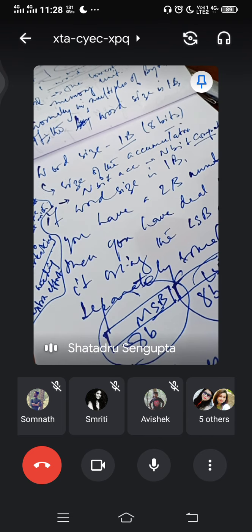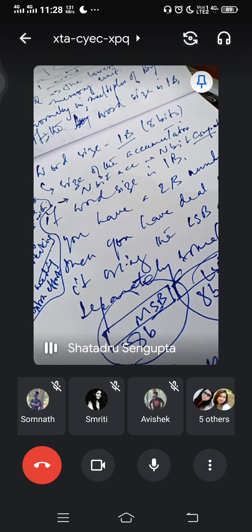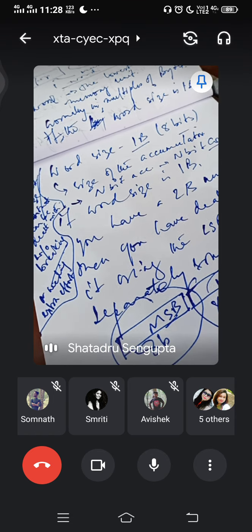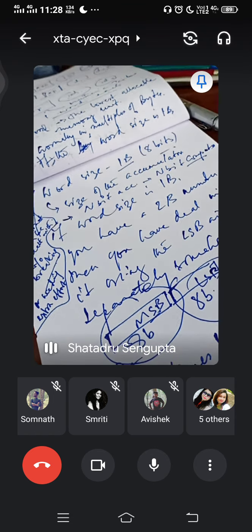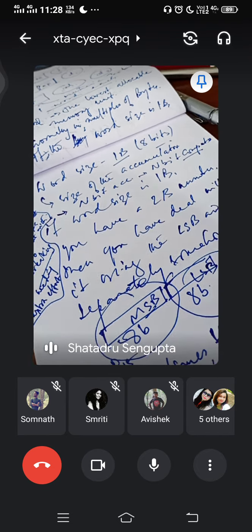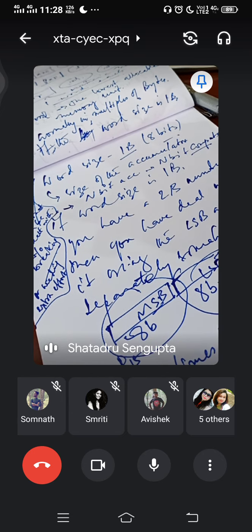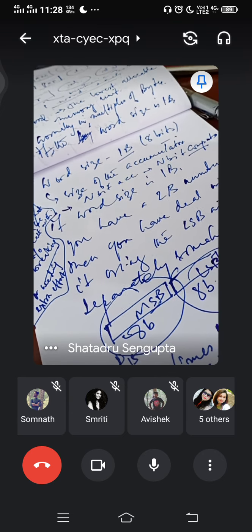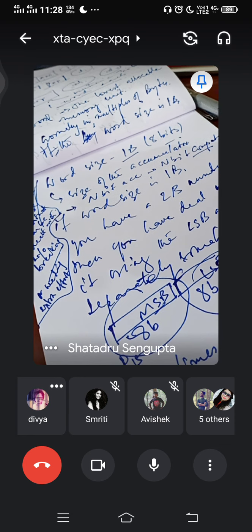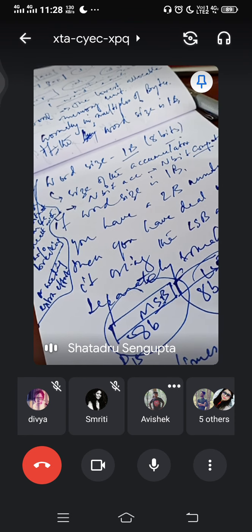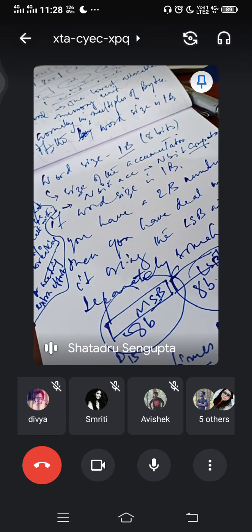When you try to buy a new computer or analyze computer specifications, it says it's a 64-bit processor or a 32-bit processor. That actually refers to the word size, the accumulator size.